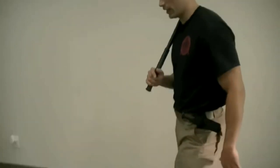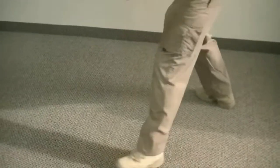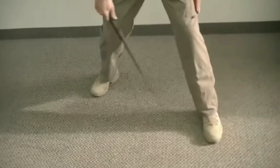Okay, the idea of footwork is to train it so that it will be forgotten. You want to train it to forget it, yeah, so that it's just happening. But essentially, one of the fundamental footworks that you can utilize is a simple, we call it a shuffling motion. The key to shuffling motions is going to be an open-close motion, meaning, first of all, I don't want to stand with my feet narrow, I have no balance here. I don't want to be too wide, I have no mobility. So I want to be in about a 45-degree position, if I'm facing this way.